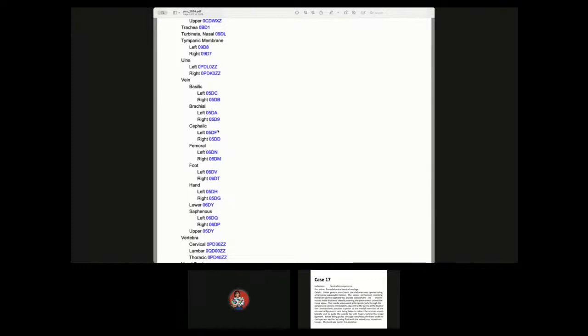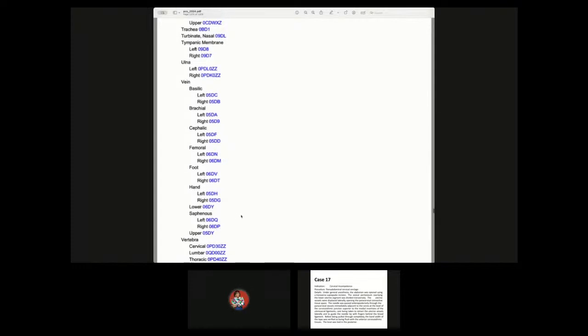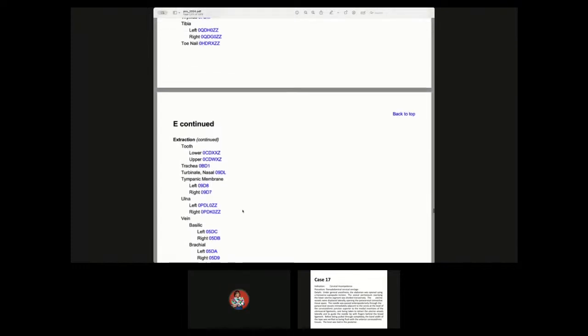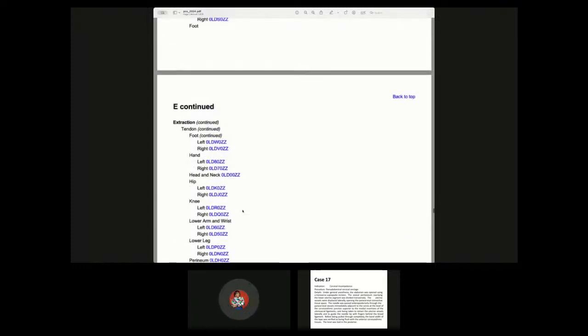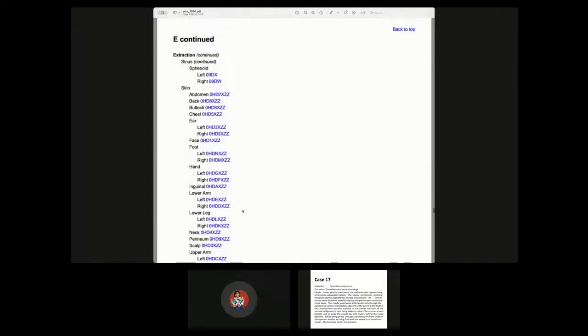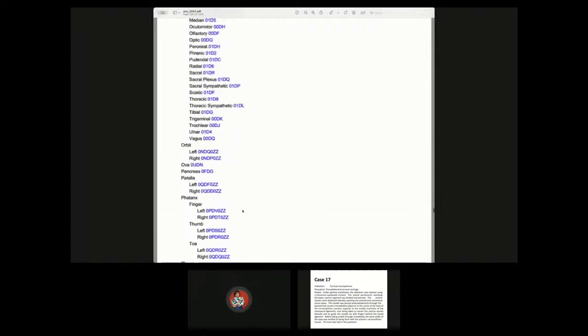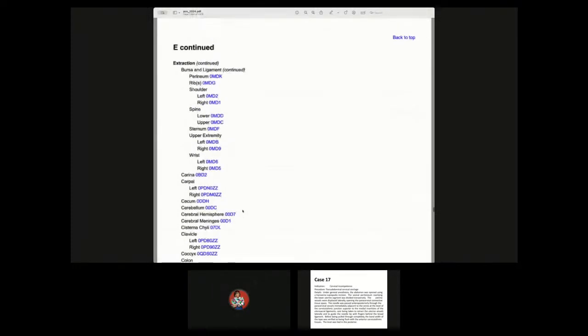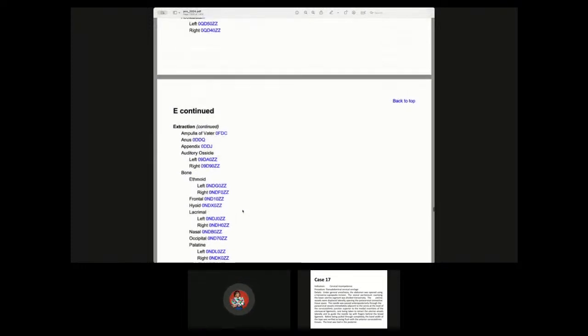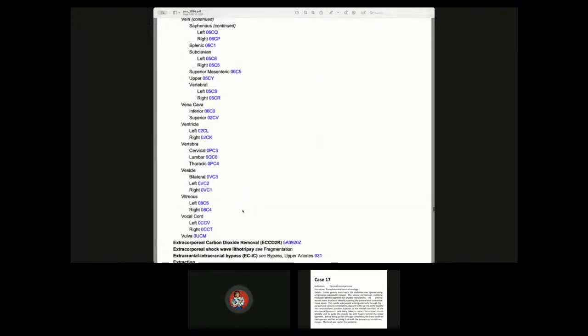All right. So saphenous, left, 06. No, that doesn't seem right. Let me just go back up for a second. Oh, first of all, that's extraction. So that's part of the problem. Okay, what did we just learn? We need to be at the beginning of the word and make sure you're at the right word. Because I was like, that doesn't look right. So it was a good thing I was paying attention. And see how they could trick you on the CCS exam with a situation like that?